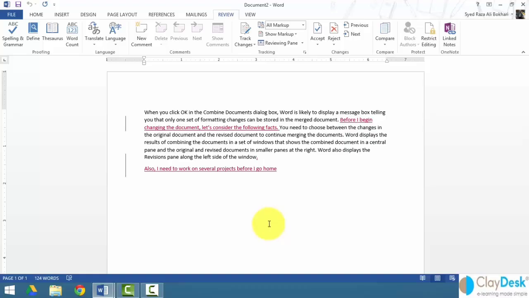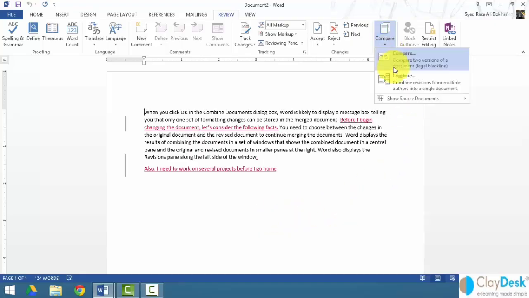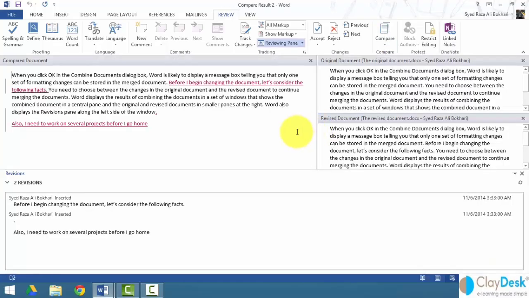It doesn't show me the source document, I need to see the revised document, I want to be able to have some more visuals. Real simple. Let's go back to our compare command, and in the same menu, show source documents. Here you can have the options to either look at the original document, revised, or show both. So we're just going to select show both. So we're going to see both documents side by side.